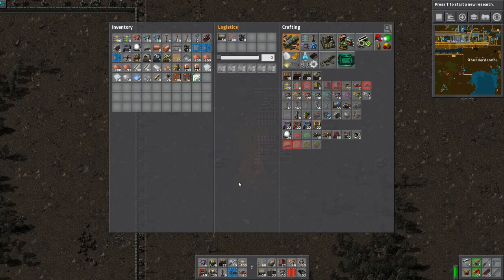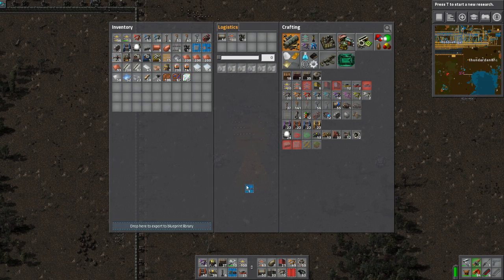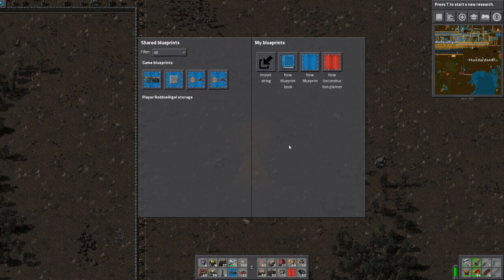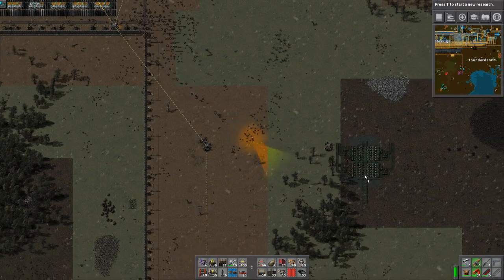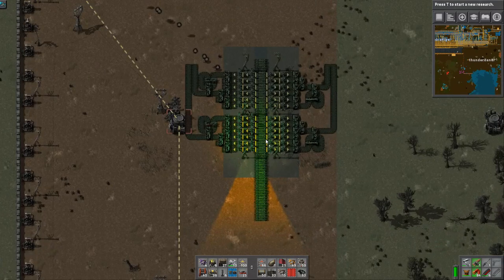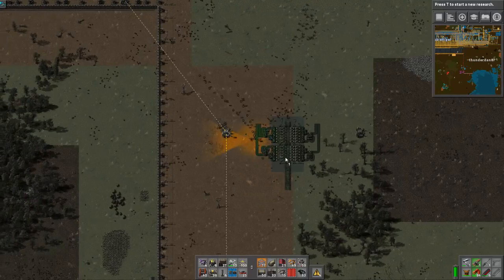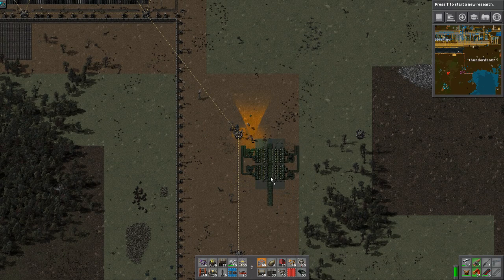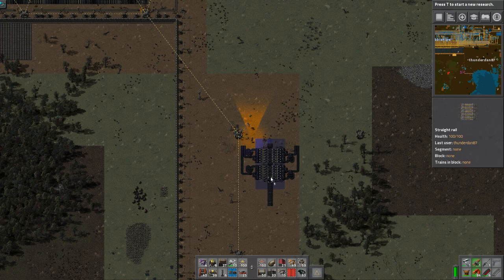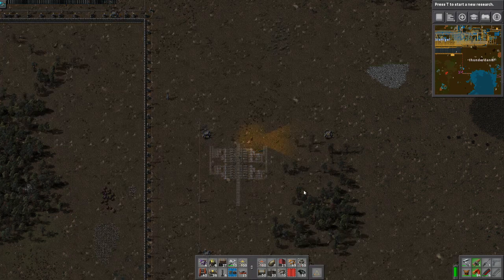Let's go in here. Blueprints have been shared. Let's just do this. All right, steel chests are now in. They are now in the logistics network. Great.